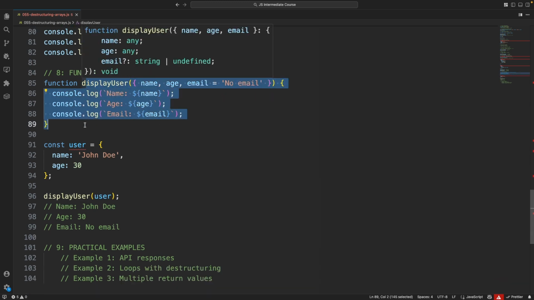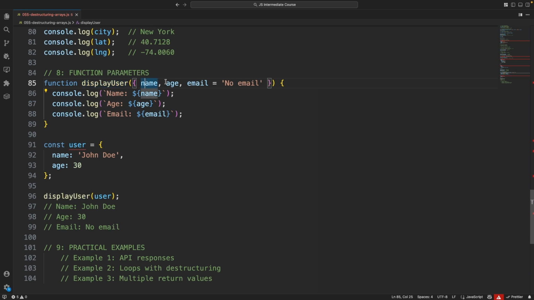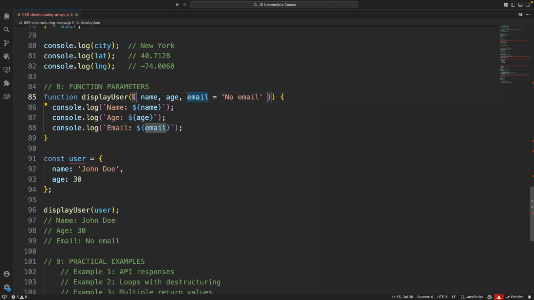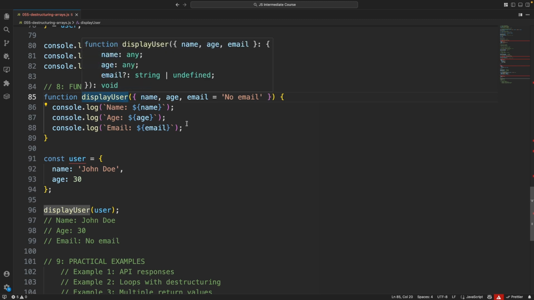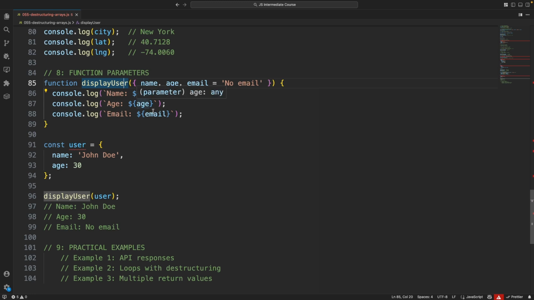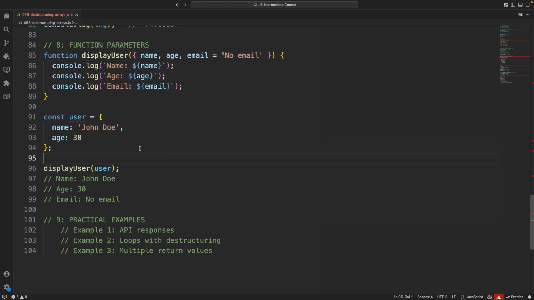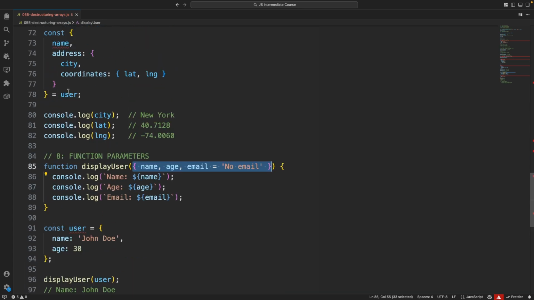You see, this is our function, displayUser, name, age, email. Remember, we are using these curly braces, right? Curly brackets, and in these curly brackets, we use name, age, email. This means this is a destructuring. We destructure this parameter in the parameter field, I mean the function parameters. Okay, we destructure these fields and console log email, age, user. Also, this is an object, right? Object destructuring from user.